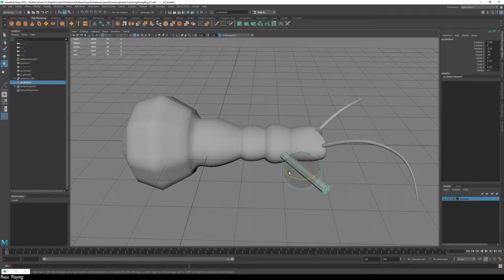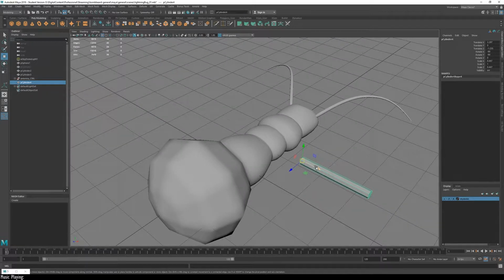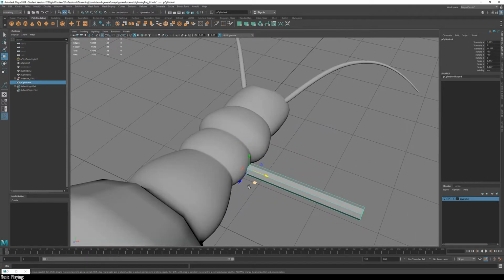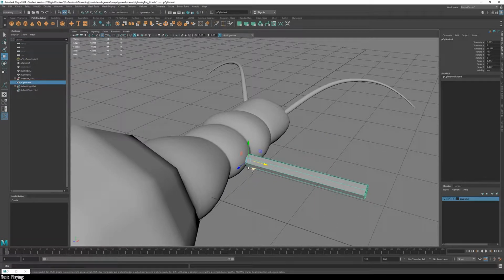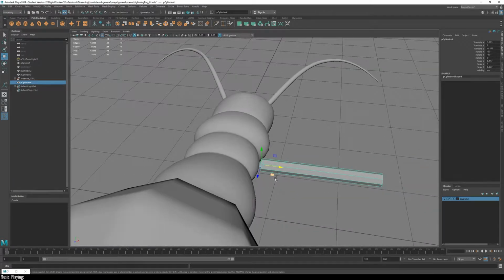I'm going to start with this being perpendicular to the body, and we can position it later. That'll just make modeling a whole lot easier. Set our pivot point over here. Again, that's D and then V. D for pivot point edit mode, and V to snap to vertices. Let's see, so that's at that bottom anchor vertice now.